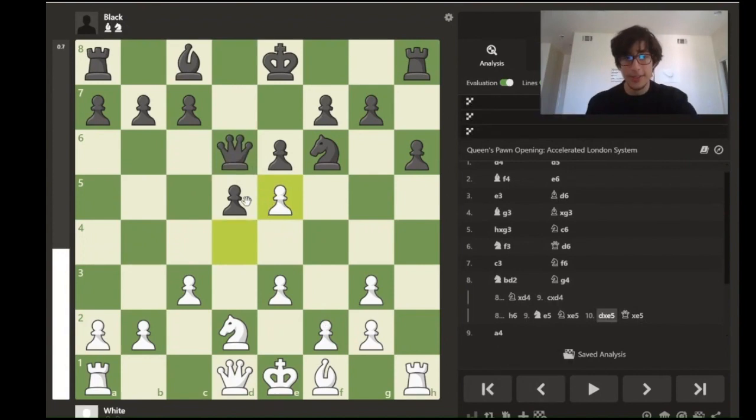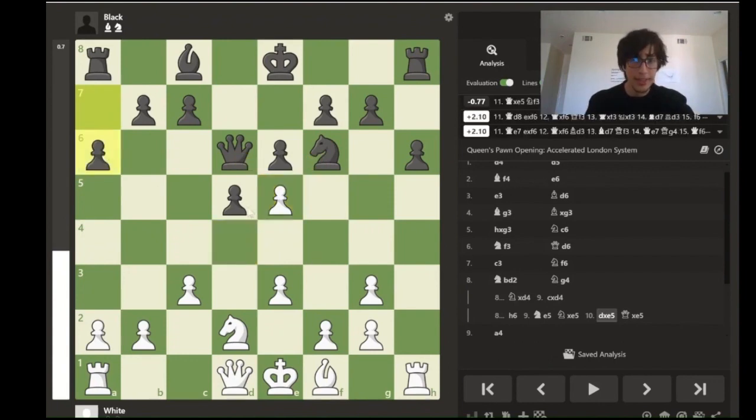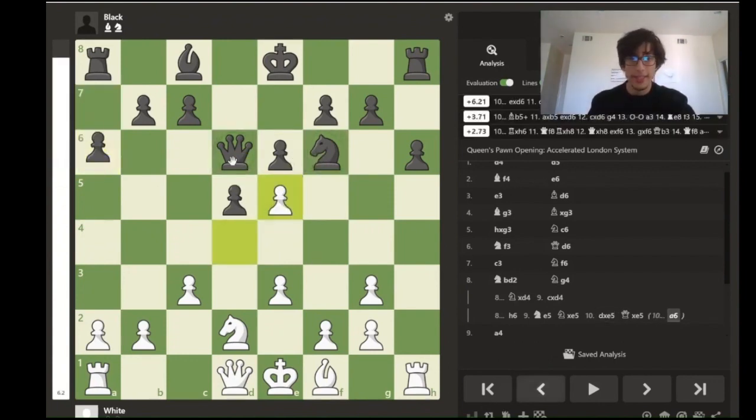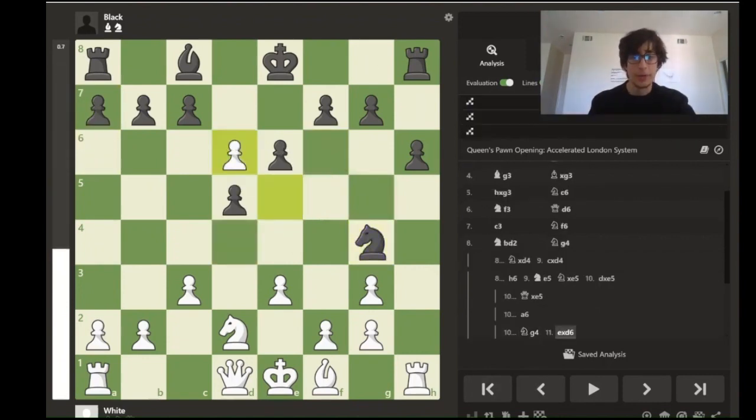Something else interesting about this is a fork. So the pawn is hitting both of these pieces at once. So let's say black didn't do anything. You would have the choice to take either of these pieces. And let's say that black moved their knight. You could just take a queen. So they're kind of forced to do something about that pawn.